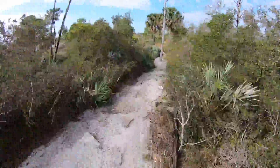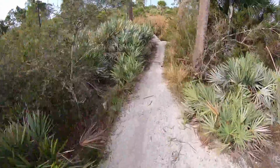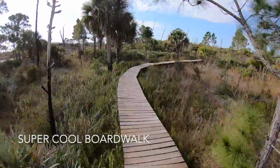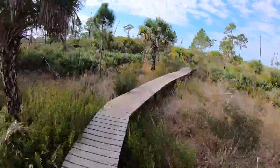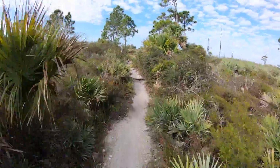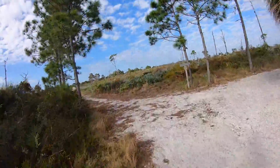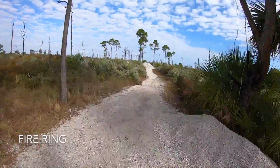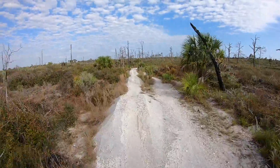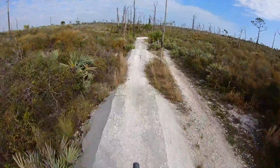You get through some rocks here, and then one of my favorite sections, just because it's like out of nowhere, there's this elevated boardwalk, which is just gorgeous. There's a little pond to the left. Really see the beauty of the area. All right, firing. This is where it gets really exciting. There's a series of, I think it's around 5 little doubles.